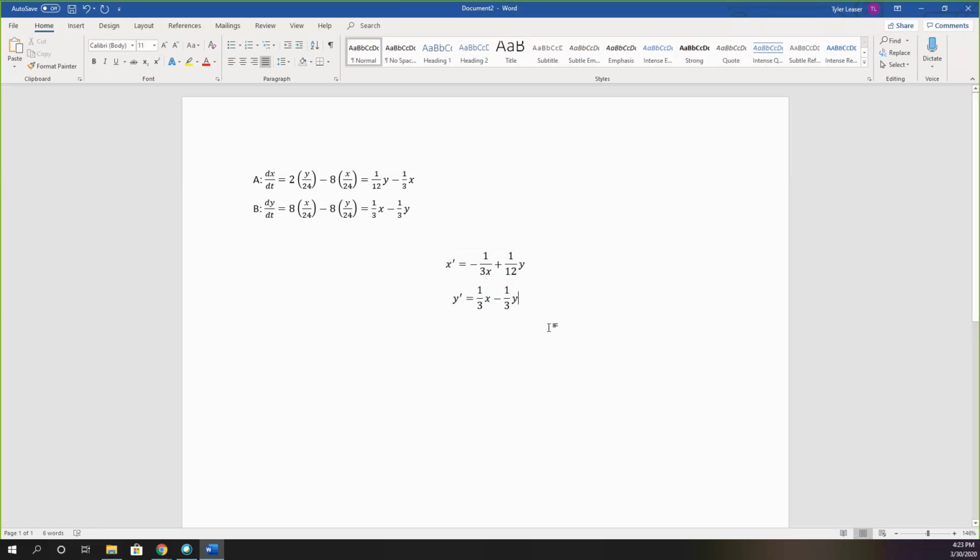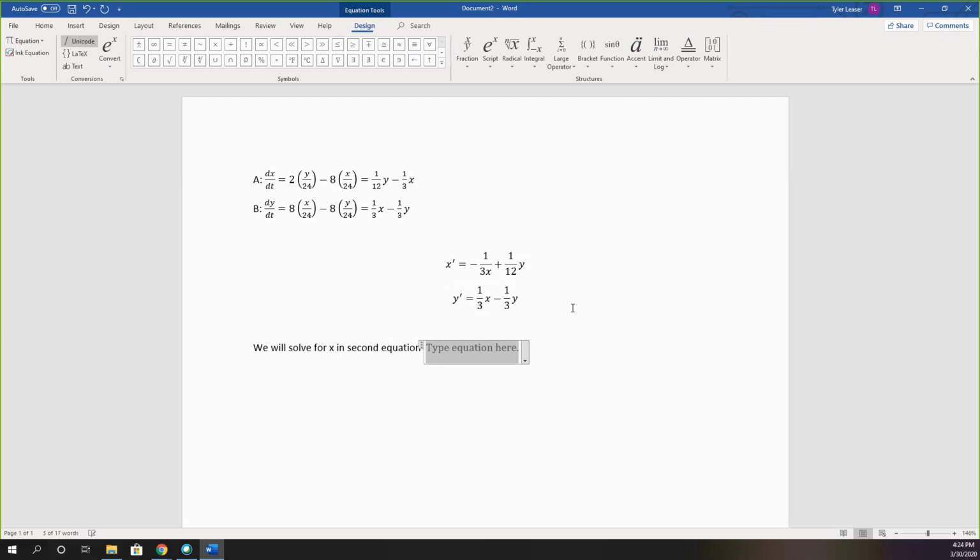I know that this looks daunting to solve, but it really isn't too bad. It's just going to take us some time. We're going to solve this using substitution, just like you would if they were not differential equations. So what we're going to do is we're going to solve for x here in my second equation. It doesn't matter which variable you solve for. Just pick one that's easy to solve for and solve for it. So if I solve for x here in the second equation, I'll let you do it. It isn't too hard. X is going to be 3y prime plus y.